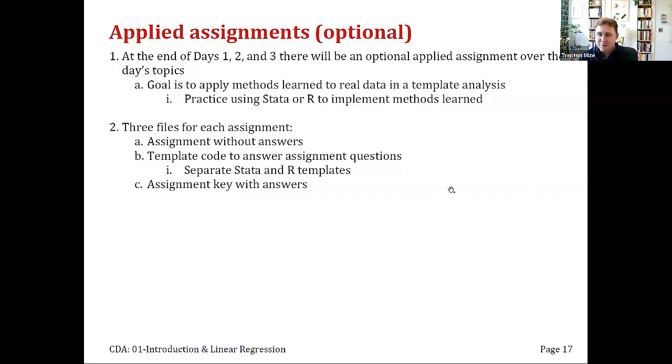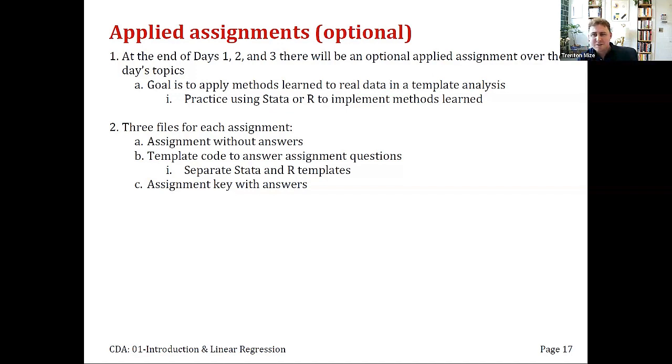Or if you don't have quite that much time, maybe you have 15 to 30 minutes to devote to this, just read the assignment key with the answers. So you don't have time to really implement it yourself, but you have 15 or 30 minutes at the end of the day to read through what I've done and see how I would do this and how I would interpret it, and just see if everything makes sense to you, or if there are questions or things you're not really sure about. Again, I'll tell you in a second about a way you can ask questions when we're not in class.